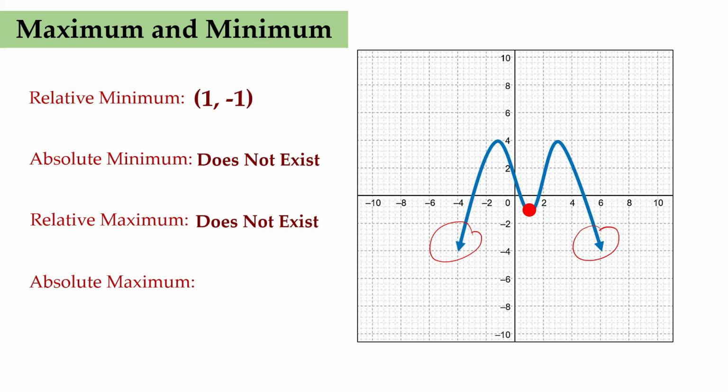And maybe you're thinking, why is that? Well, because these 2 are equal, and incidentally, they are the highest. So that means we have two absolute maximum points, and they are negative 1 and 4, and 3 and 4. So yes, there is a possibility that there will be more than one absolute maximum or absolute minimum. All right.